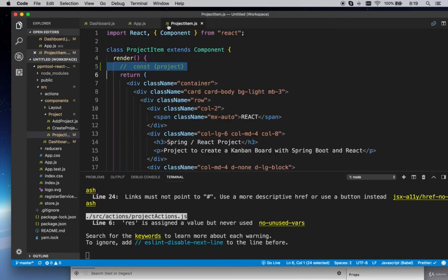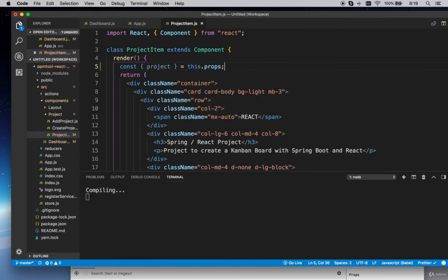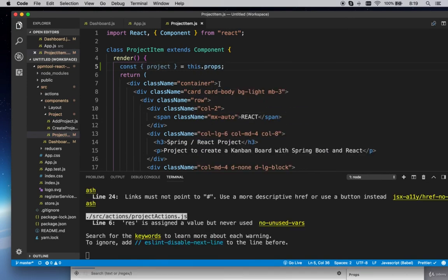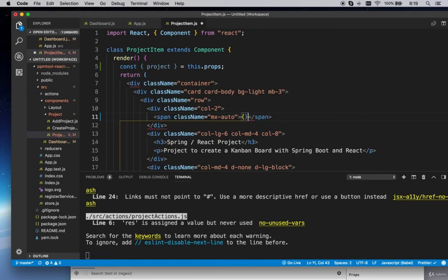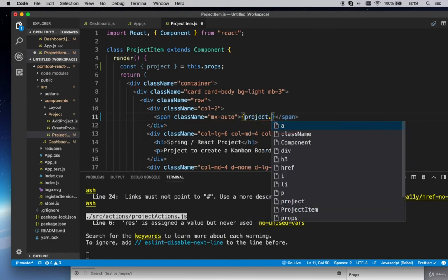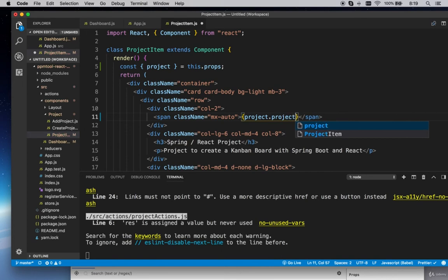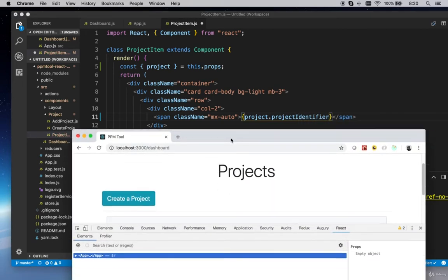And now we can come to our project item and actually extract that prop from our props, right? Basically, we're going to extract the project from the props. Okay, and now with this in place, we can come here and say project, well, curly braces first. Okay, curly braces, project identifier, and I'm not going to save it yet, because I do want you guys to see this.